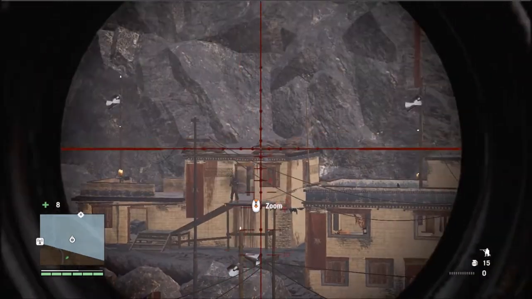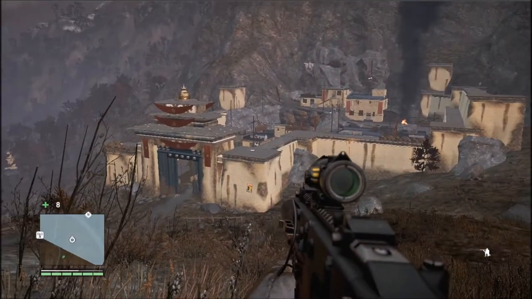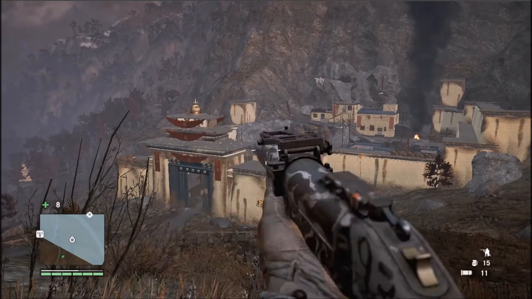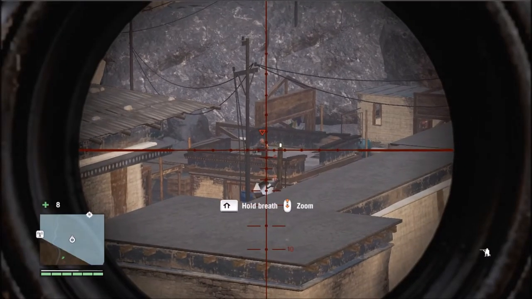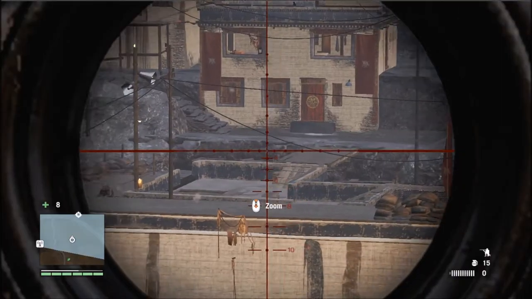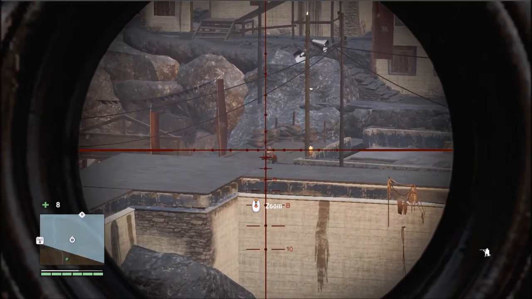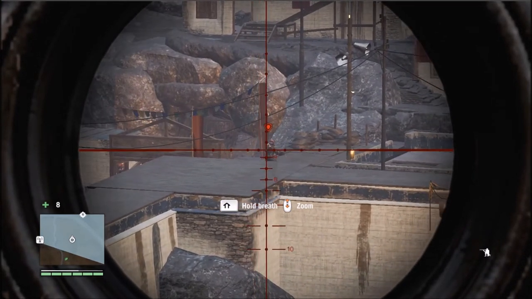I will kill him. Okay. Oh, my weapons are over. Now what, man? Shit. No, it is still there. I will kill him now. Boom. Yeah, he's also gone. And I think he's been alerted. Yeah. I think.